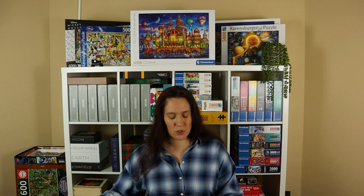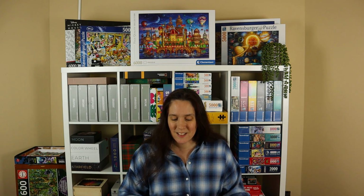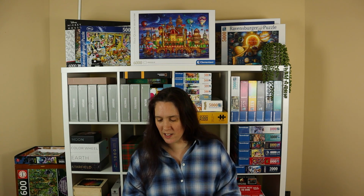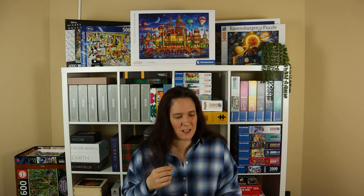And with the roses puzzle, it's more difficult to tell because it's just all the same thing and all the same colour, but there is just that ever so slight blurriness between box image and puzzle. Again, it's not as major on this one, and I didn't notice it quite as much, but I think a bit more sharpness would have made it perhaps slightly easier to do when I was searching for pieces by a specific texture. So that is something I'd like to see improved, where the process of blowing up the photograph in order to put it on a puzzle doesn't make it just slightly fuzzy and a little bit blurry.